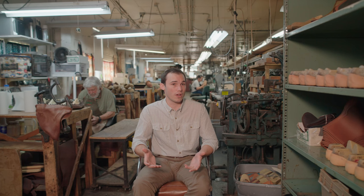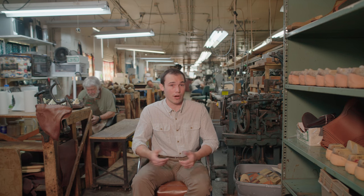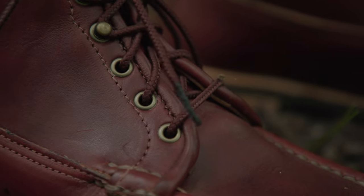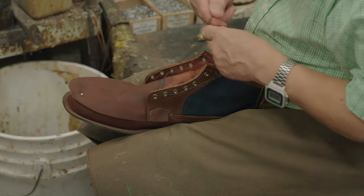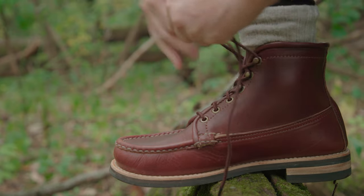So a pair of Russells typically is gonna last 20, 30 years. I've got a pair from my great-grandfather that were from the 1940s that are still in use. I think shoes are very important. They're literally your cars, your tires that take you places, hold your weight. That's one of the things that I like, making practical boots that have withstood the test of time.